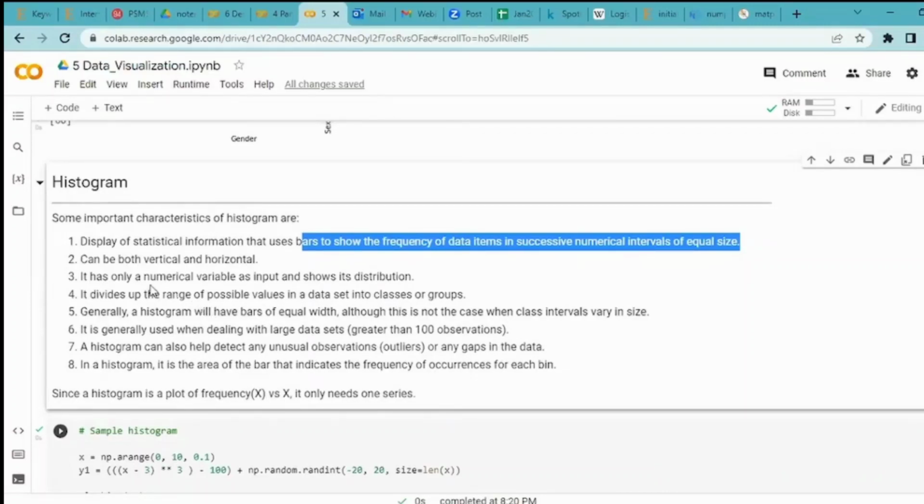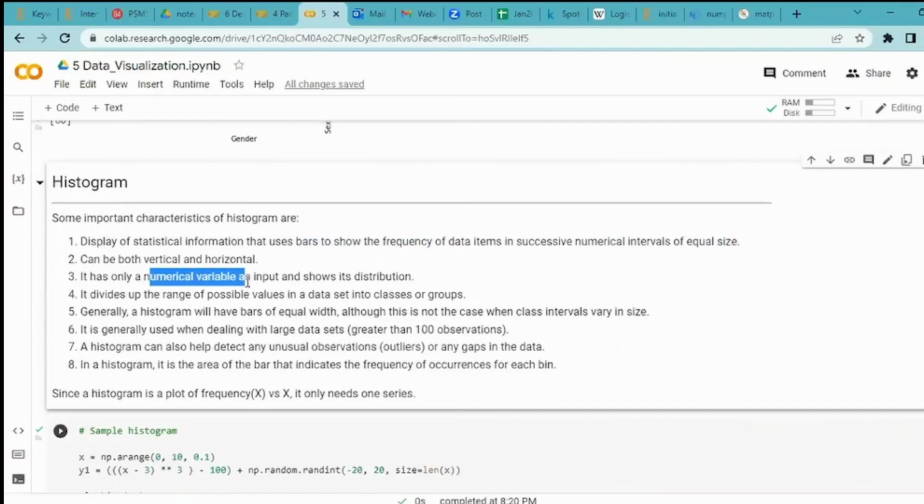And you can plot a histogram only for a numerical variable as an input. Whereas in a bar plot, we said it's a relationship between one categorical variable and one numerical variable. In a histogram, there is only one numerical variable as the input, and the primary purpose is to understand the distribution.